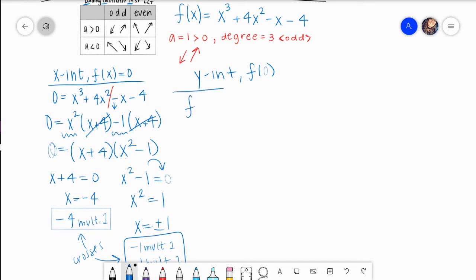And quite literally what we do is we plug 0 into our function wherever we see an x. So f of 0, well, that went to 0. 0 squared went to 0. 0 times 4 is 0. I get a negative 4. Okay, that should be all we need to actually be able to graph this.